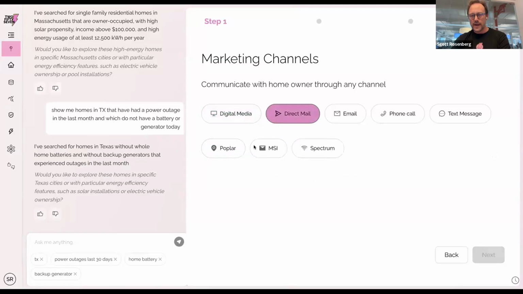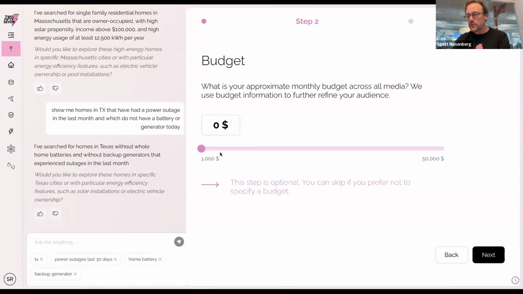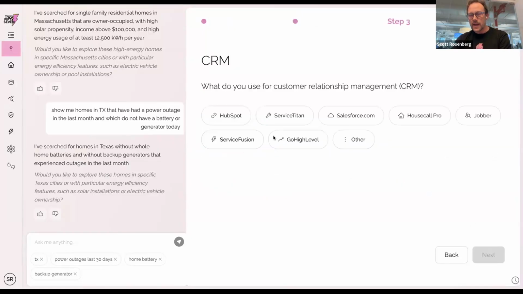We also support direct mail. If you've got email handles on say historic stale leads, we can mark those up to help you retarget those households. We ask you what your budget is going to be in those marketing channels. And then as a final step, we ask you, well, where are you capturing your leads? Many of our clients, for example, are using HubSpot.